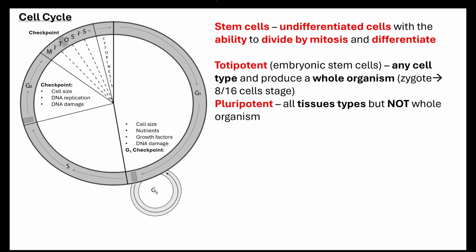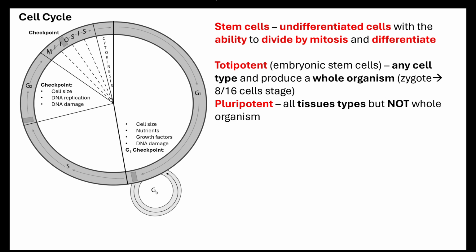That's because by day 7, if we were talking about a fertilized egg cell in a human, that starts to differentiate into the blastocyst, the bit that will become the fetus, and the bit that will become the placenta. So it started to differentiate, but not quite fully differentiated. So therefore we say that it's pluripotent because it can become all tissue types, but not the whole organism. If it's the whole organism, then it's totipotent.